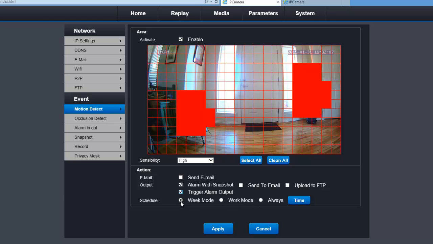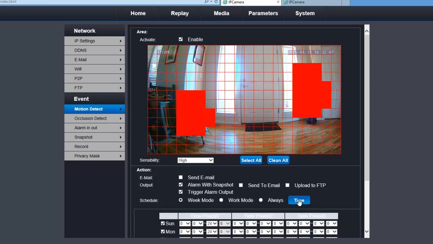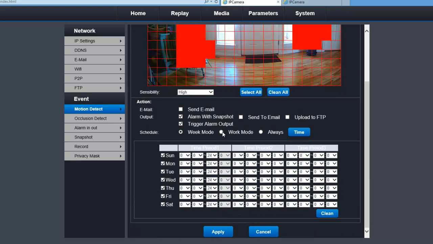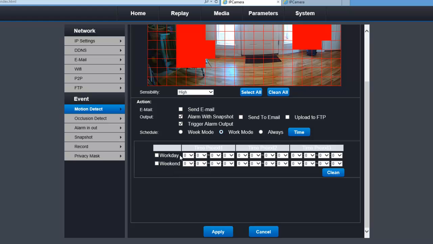And then in here you can have different schedules for your camera. On the weekend when you're home, you might have one schedule, and on the work mode you have work days and weekends. You want to set up different times. So maybe on the weekends when you're home, you only want this thing to trigger when you're asleep at night, but during the work day, you might want it triggering during the normal daylight. So in here, you'd go in and set when you want it to turn on and when you want it to turn off.